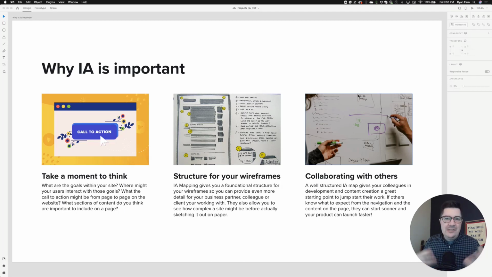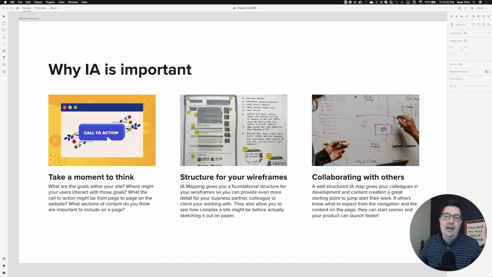And therefore, a lot of people may have shoved it to the side and forgotten about it for some of the sexier and more appealing aspects of UI UX, like jumping into high fidelity visuals and prototypes like we'll do in this course. But it's a great foundational start for any website. And I hope you enjoy it like I have the first time I jumped into IA mapping, where I could actually think critically about the content and the structure of my website and creating a great user experience.